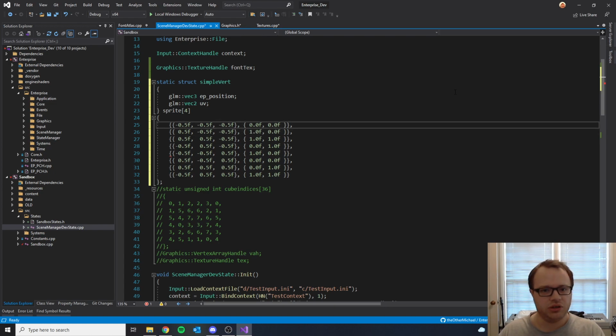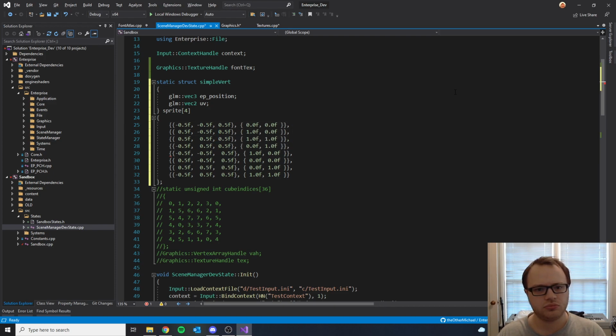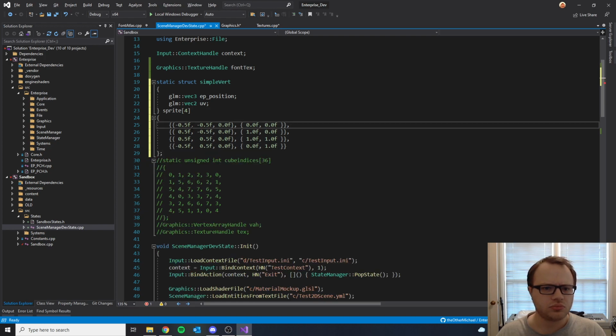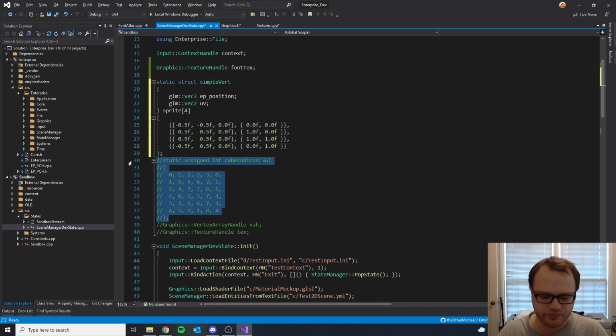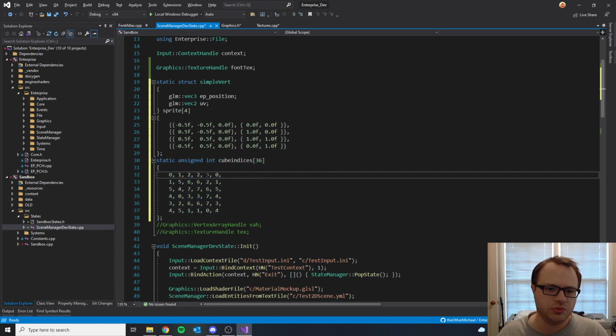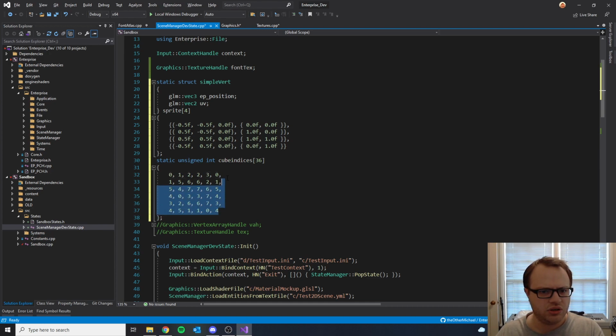Okay, that's all good, but I'm gonna just make this 0 for the Z, and get rid of these. So now I've got 4 vertices that are located at 0.5 on each axis, going in the shape of a square. I need the indices now. 0, 1, 2, 2, 3, 0. Yeah, that's pretty standard fare.